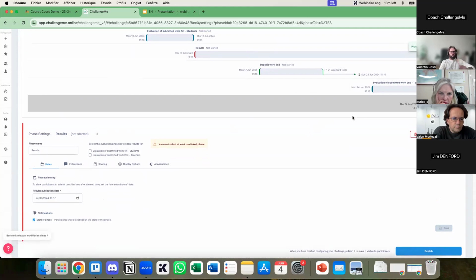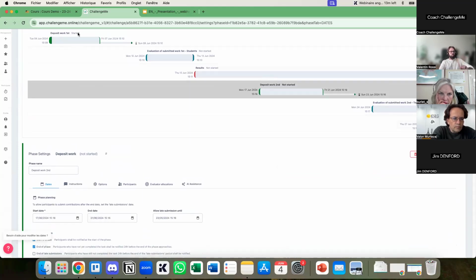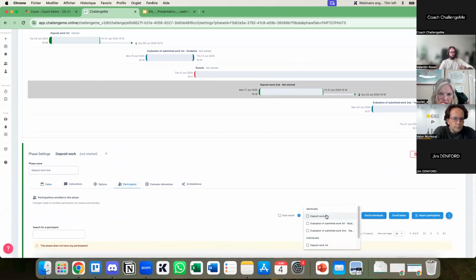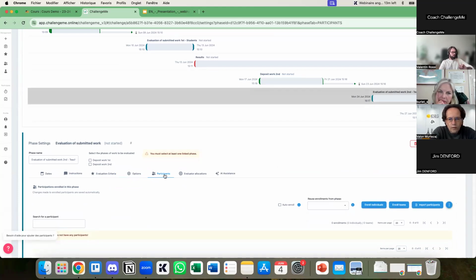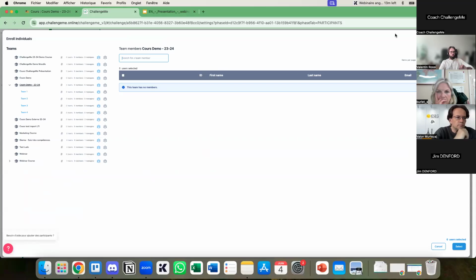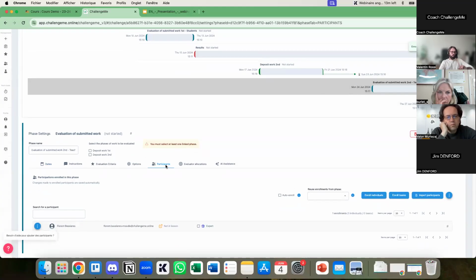Okay. So here you've got already a nice activity. On the first part, the same students are going to do the deposit. On the participants, you can just re-enroll like the first deposit. However, on the submitted work this time, the participants, I'm going to enroll, and you're going to have to go on manager, and we're going to enroll Florent, the teacher, as the participant on this evaluation part. So he's going to be the one evaluating all the students.